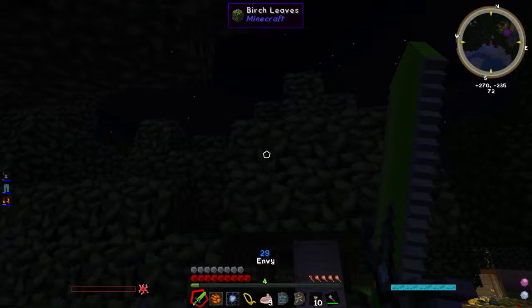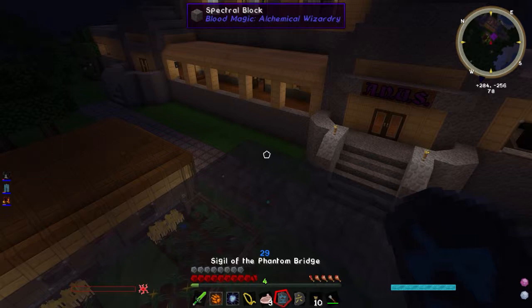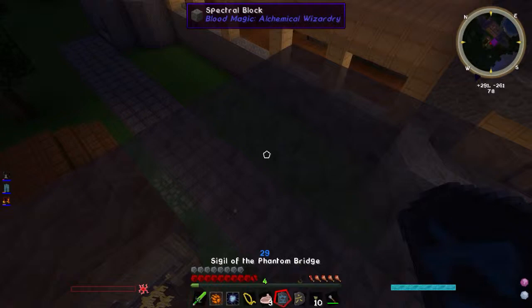Because I believe that the Phantom Bridge, when I switch over, does it turn off? No. Okay, cool. So long as it's in my hotbar, it works. But I believe if you hit shift, it'll actually go down a layer. Boop. Wait, did I go down a layer? I said it'll go down a layer.